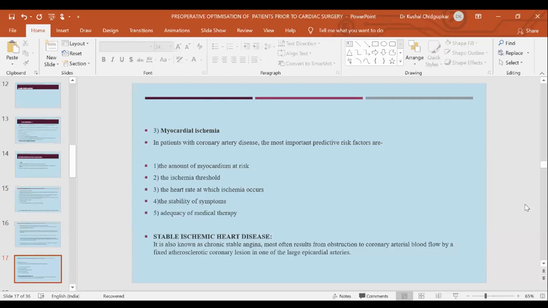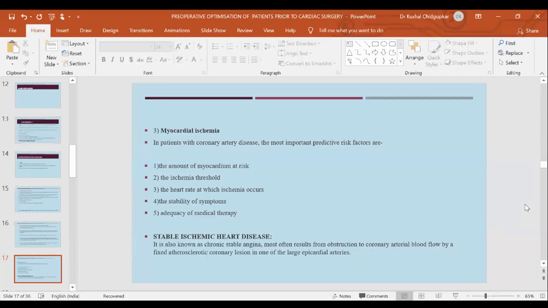Statins. Yes. All statins are known to stabilize the plaque. Many times the patient's symptoms improve once the antiplatelet and statins are started, especially in elderly patients in whom surgery or percutaneous intervention is not indicated. Those patients will receive statins, antiplatelet agents and nitrates, and you find that they improve symptomatically because their plaque stabilizes and they become symptom free. So yes, this is one of the measures that can be taken in these patients.